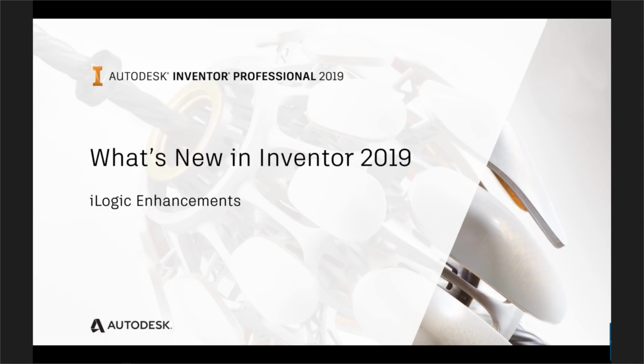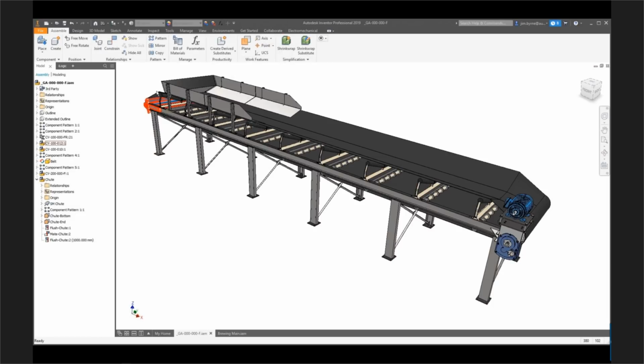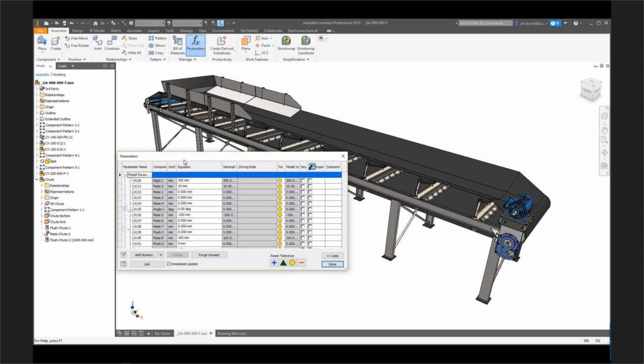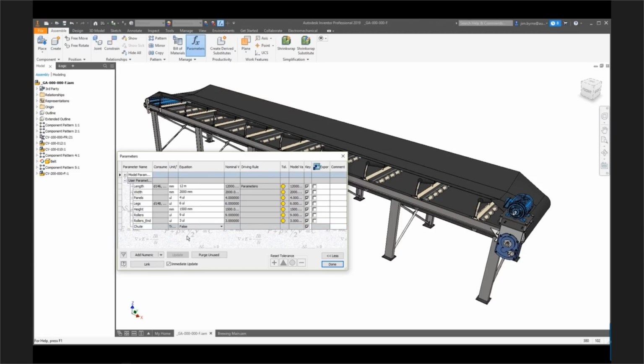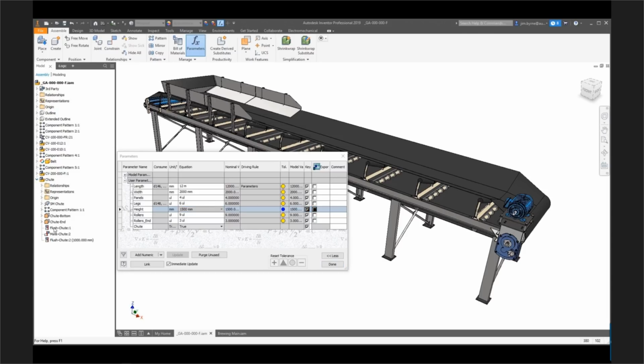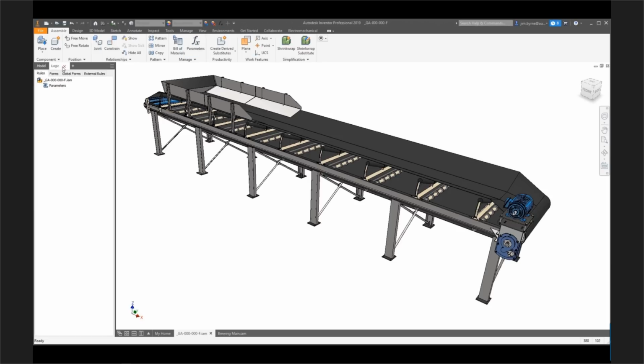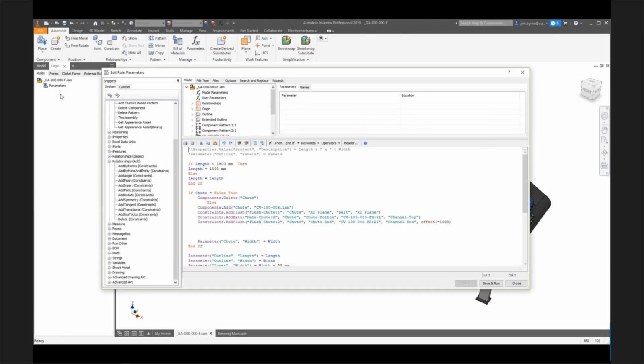So here what you'll see with iLogic is we have this nice conveyor. And if you're just looking at the parameters inside of Inventor, you can see I've got this true false for chute existence. And what you'll notice in the browser is iLogic is actually deleting and adding not only that chute, but all of the constraints that position it out of the browser and out of active memory. So as you're writing these rules, and right here is a simple if-then statement, if we're saying true, then not only is it adding the component, but it's adding the constraints. And it's adding the constraints based on specific geometry we've defined.